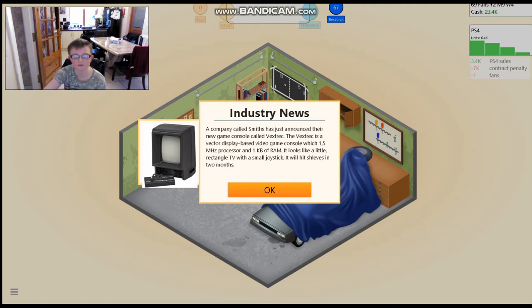A company called Smith has just announced their new game console called V-Trex. The V-Trex is a vector display based video game console which 1-5 MHz processor and 1 GB of RAM. It looks like a little okay.